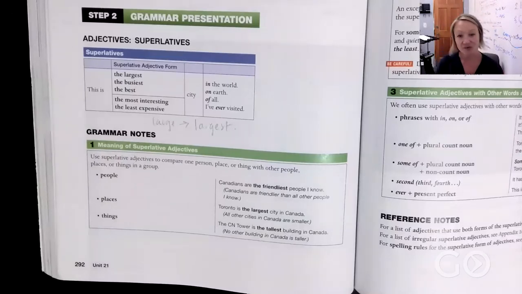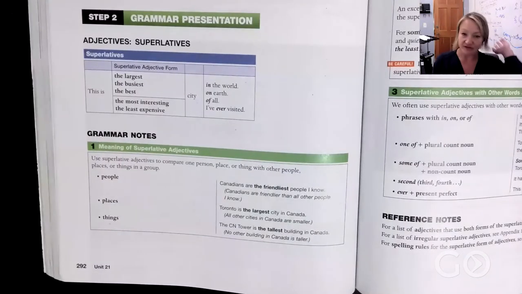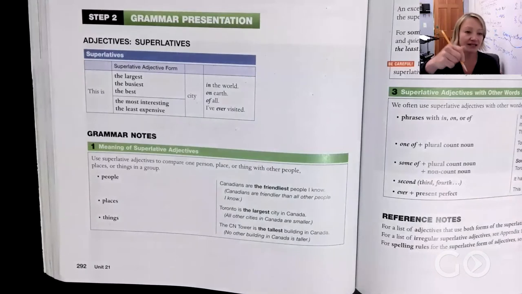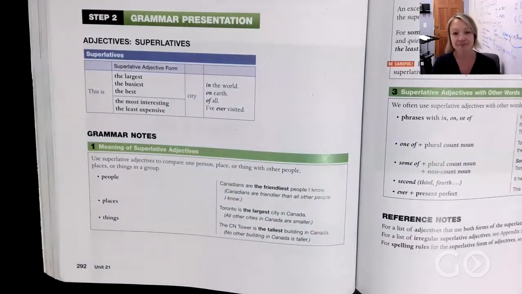Let's do this together. It says use superlative adjectives to compare a person, place, or thing with other people, places, and things. So if you're saying this boy is the tallest boy in the class, you're taking one boy and comparing him to all the children in the class.